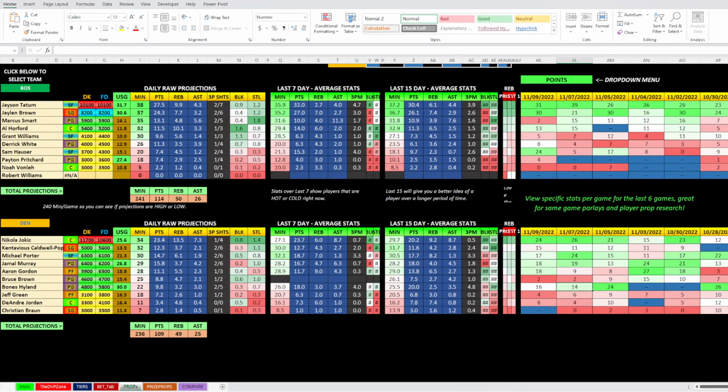Now, sliding over here, we didn't like the odds on Jokic, which typically the studs are going to be juiced a little bit more, but Jamal Murray, he's got the second highest usage rate on the team at 26.8. You can see 29 minutes is what he's projected. He's averaging 28, so there's no big change in minutes, so I'm not worried. He's projected at 15.8. We'll round it up, 16 points. He's averaging 16.7 over the last week, so we can say, hey, that's a pretty fair projection for him.